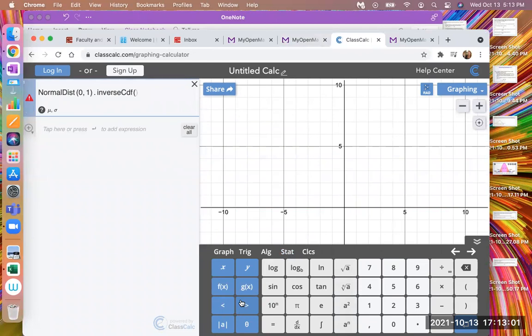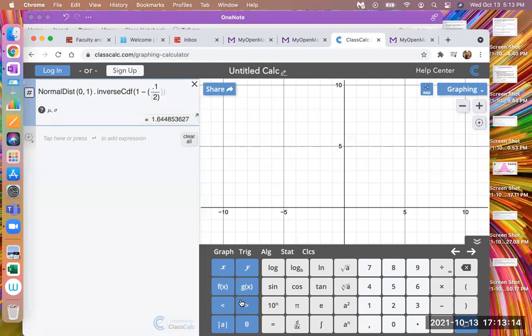And now I have to put in this 1 minus, and I'm just going to see if it'll do it. I'm going to put it in parentheses to make sure it knows 0.1 divided by, and I've used the backslash, by 2 in parentheses. I don't know if it's going to like that. I might have to calculate what that is. Oh, yep. And it gives me the answer. It is 1.645 or 1.6448. So I might want to keep that, and so that is my answer right there.